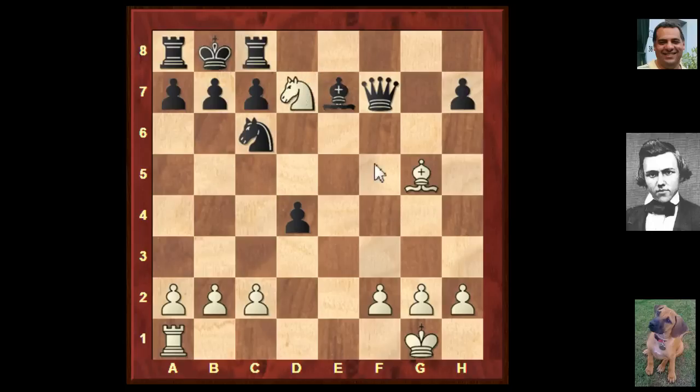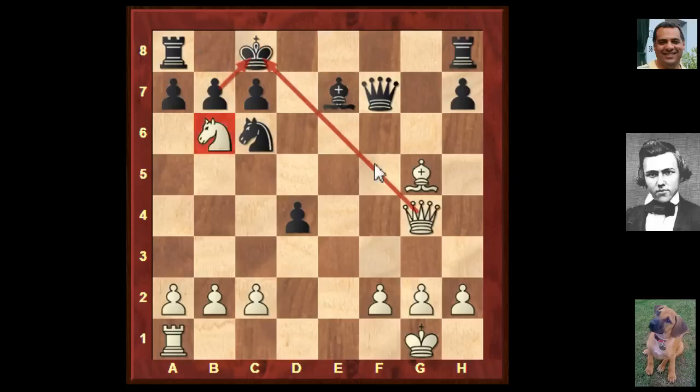But question. Was this really forced? Let's just rewind. So the check here, what about king e8? Was that really destructive? King e8. How would white have won in this position? Does anyone know? I'm trying to work it out myself. I hope you guys are trying to work it out.